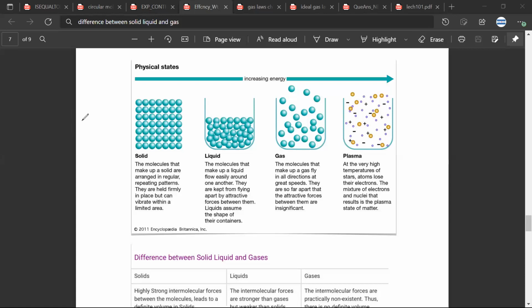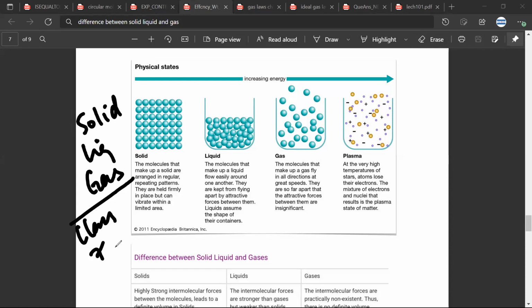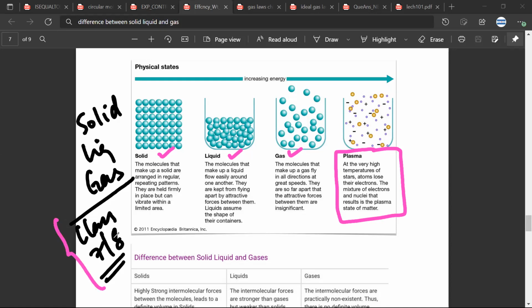So Mr. Aryaman will study the difference between solid, liquid and gases. And we will do this at the level of class 7th, class 8th. So what this implies is that usually what is discussed is solid, liquid and gas, and your textbook has discussed another state of matter, which is plasma. So we won't go into much detail because we want to maintain the level of this lecture at class 7, class 8.